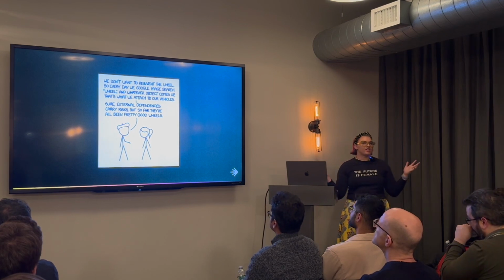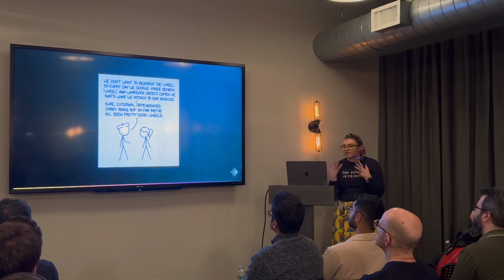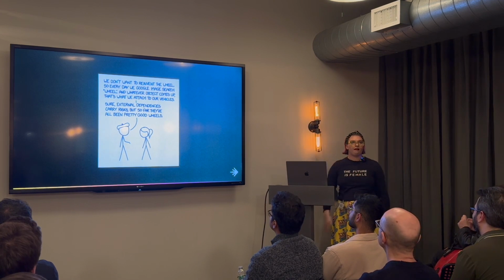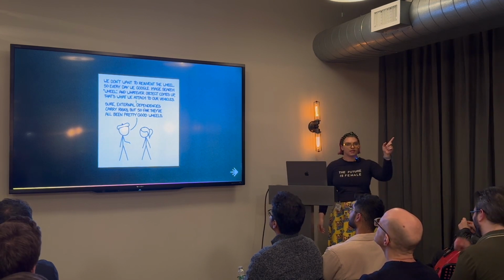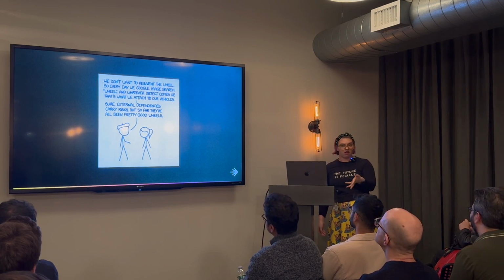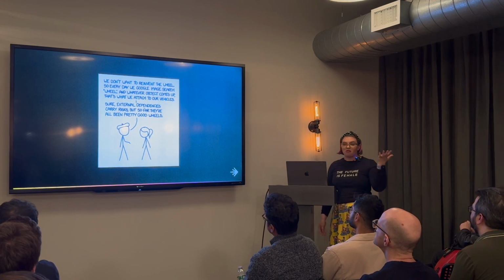We all have heard the phrase, don't reinvent the wheel. And I love this one. We don't want to reinvent the wheel. We just Google image search wheel, and then whatever image comes up first, we slap it on the car. Decision made. I'd argue that's maybe not the best way of making a decision when it comes to wheels. But, as he says, they've all been pretty good so far.